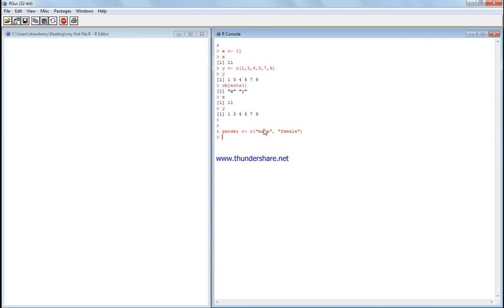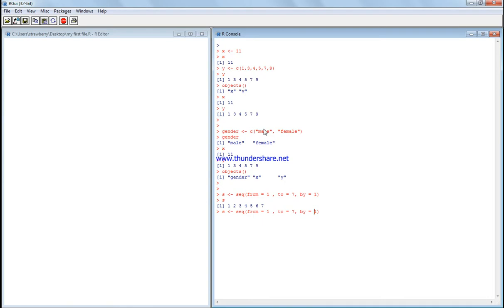So we have gender, x and y, three objects. Or we could define a sequence, s, the arrow sign, seq from 1 to 7, by equal to 1, which is the increment.